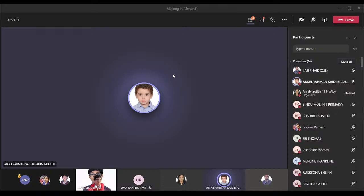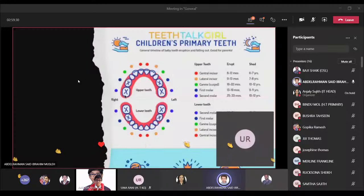Can you see the molar teeth? These molar teeth, there is some X. This X means it's fissures, grooves. These teeth, you should take good care of, because food gets stuck in them. It's better when they start to erupt properly.